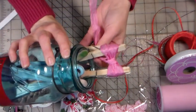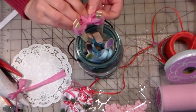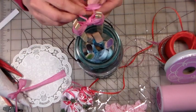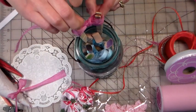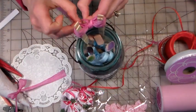Alright, so this is what it looks like from the front. Okay, and we'll be able to fluff that up a little bit. And I'm just going to tie the tails together in the back. Be gentle. You don't want to rip the paper. And it helps to have extra. And like I said, this is so affordable that it's okay to have a little extra.